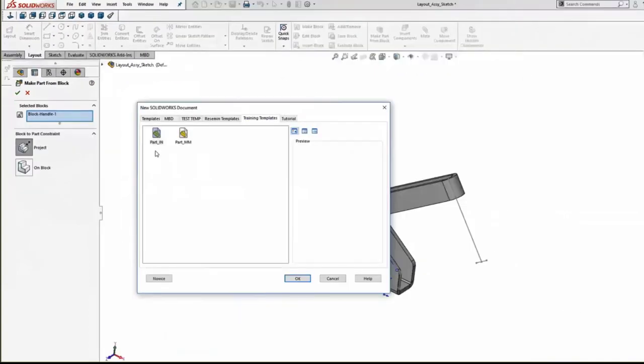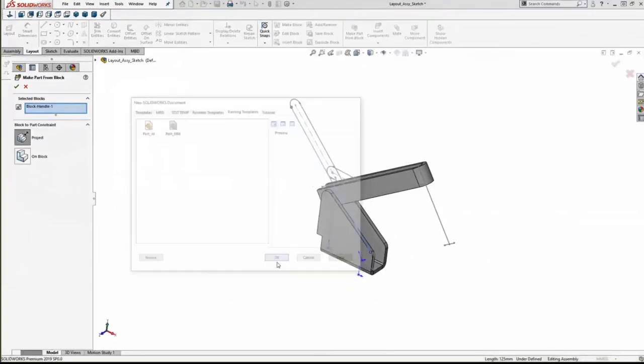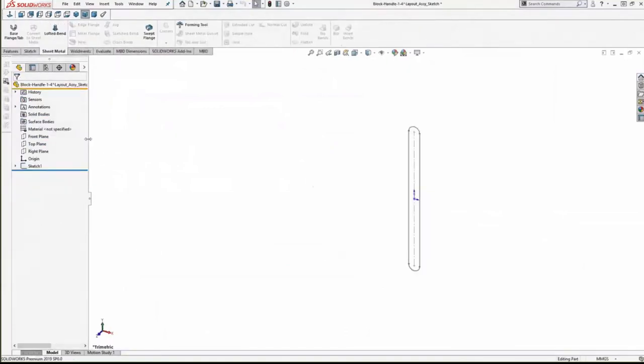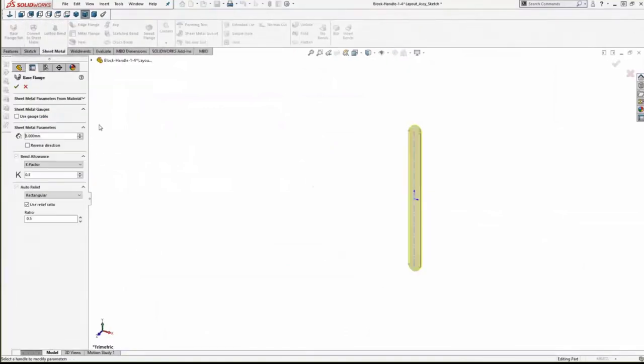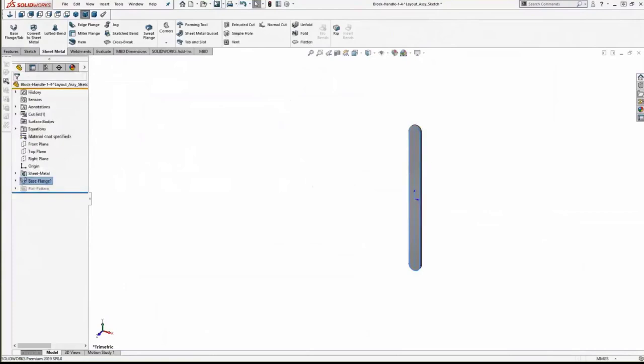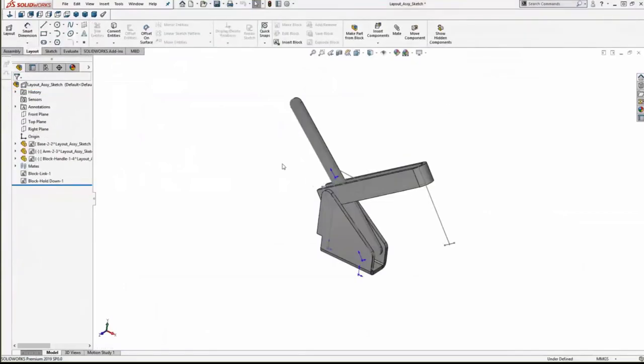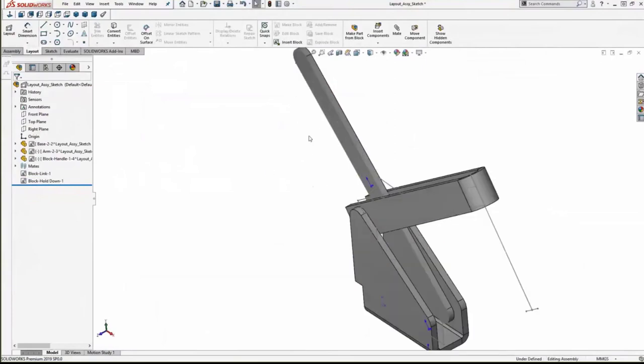So once we select this option, nothing is really different yet. This is going to be another easy one like we just did. We'll just use that sketch and make a sheet metal part based off of the flange, sheet metal flange out of it. So back over here in the assembly, the motion is still tied to that block.